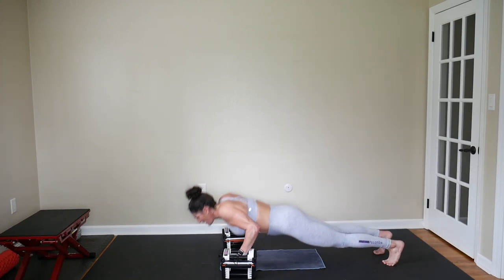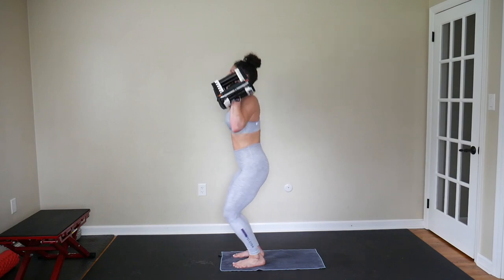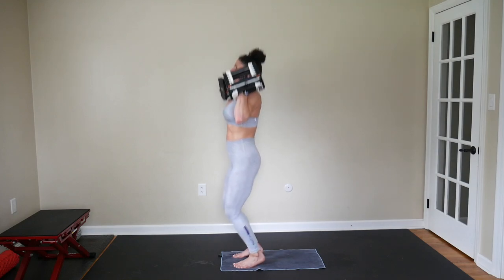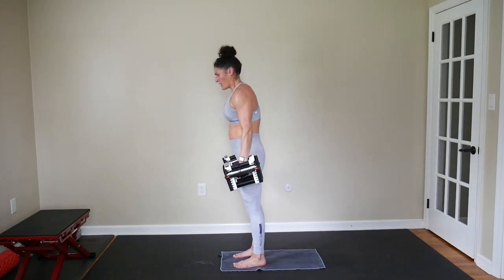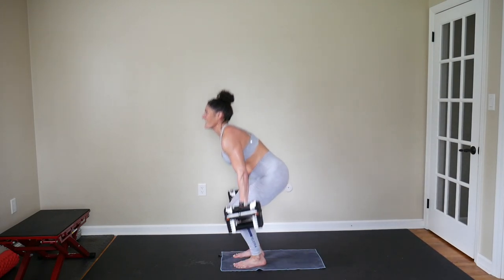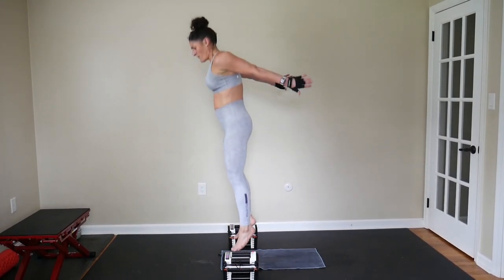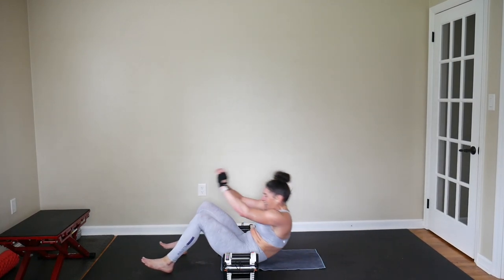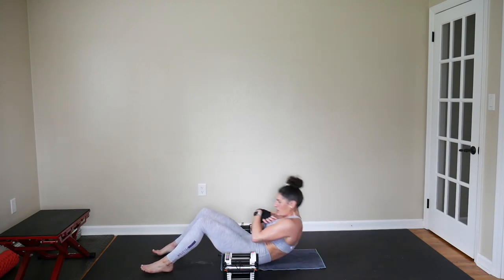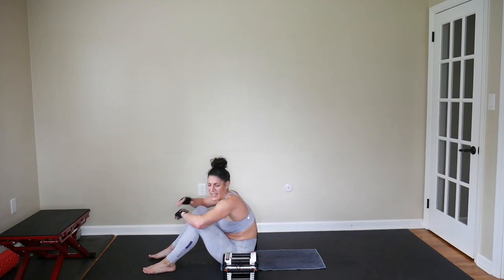One, two, three, four, five. Squats. One, two, three, four, five. Squat jumps. One, two, three, four, five. Sit ups. One, two, three, four, five. 21 seconds.